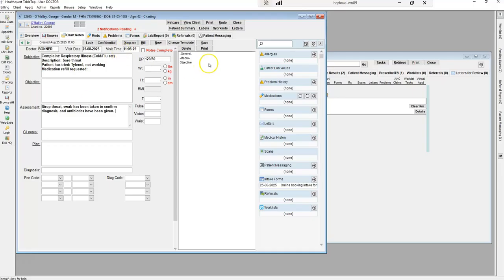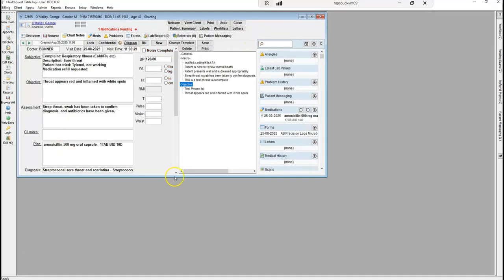If you can't remember all of the macros that you created, you can click on this little macros box and it's going to populate all of them in a list here. Same with the objective. If I click on the objective and place my cursor, these will act as phrase lists if you don't enter them as an autocomplete with your abbreviation. Place your cursor and click on it, and it's going to pull that phrase right into the box where your cursor is. Just a quick way to make your charting a little bit easier.